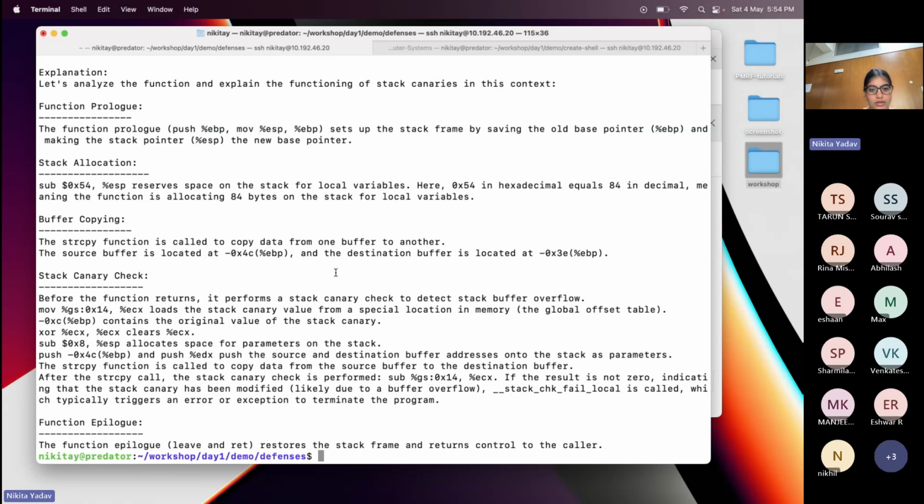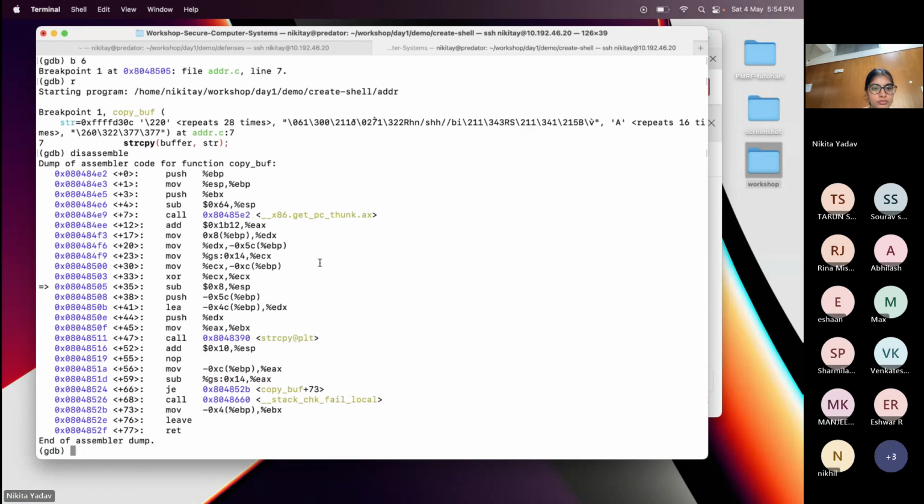So it is performing a stack canary check to detect a buffer overflow attack. Because first we have to store the value of the stack canary on the stack, and then we check it. So the store is also happening somewhere here. Yeah, here the stack canary is being stored.